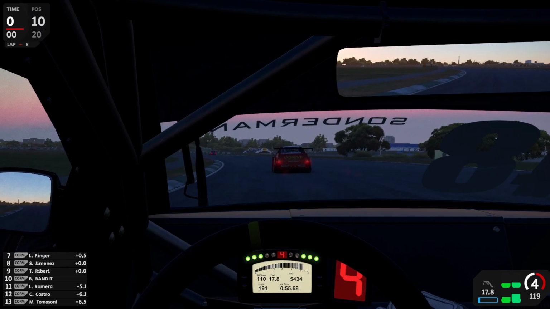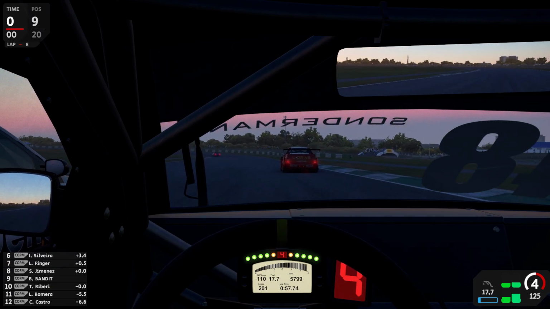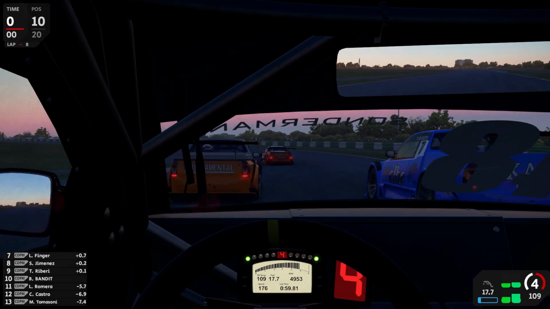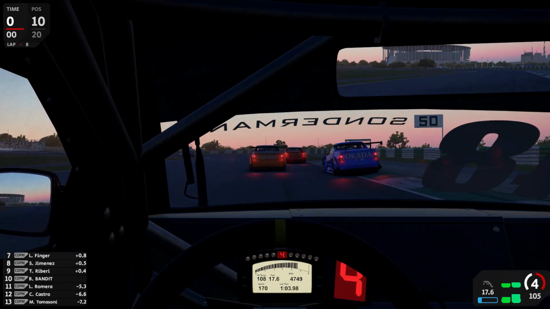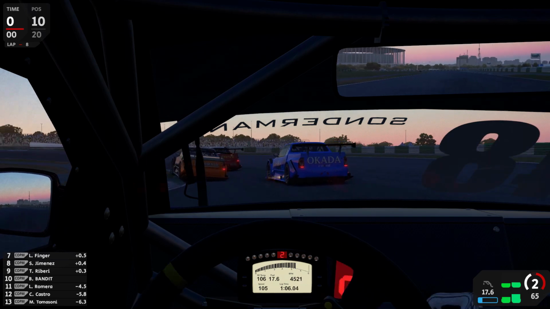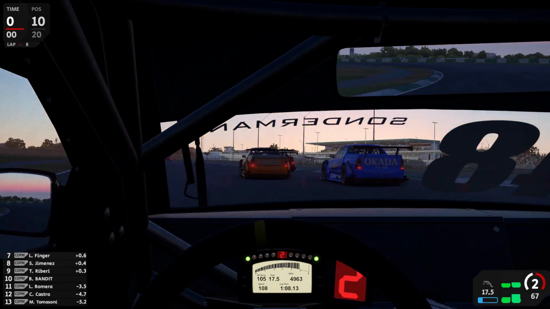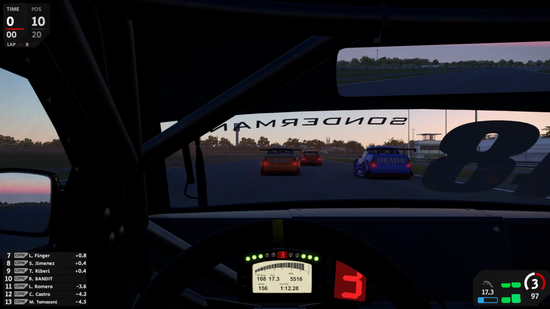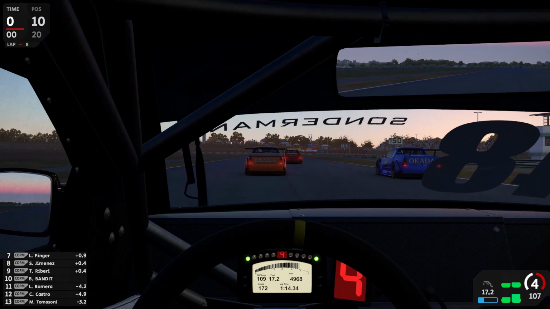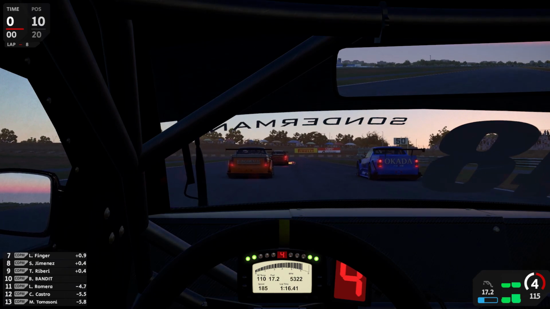But I don't think these cars have got lights, have they? You can barely see where we're going. I don't know if these have got lights on the front. This has happened before, guys, when I've picked the car and I've put the time progression on too high and the cars have got no lights. Oh my god, it's going to be pitch black and we're not going to be able to see where we're going. Oh, I can't really tell.